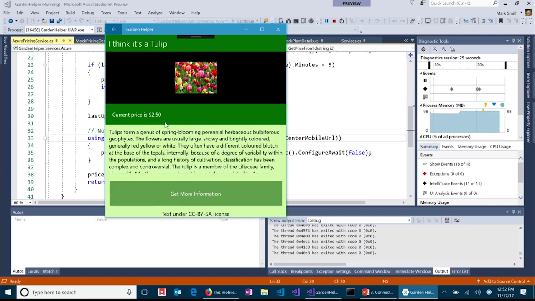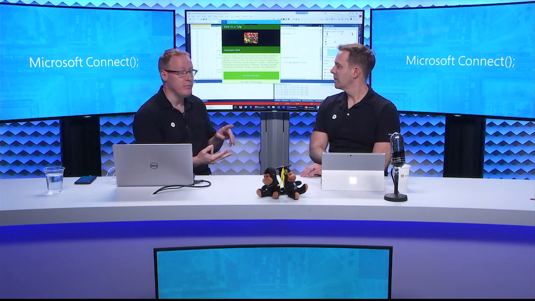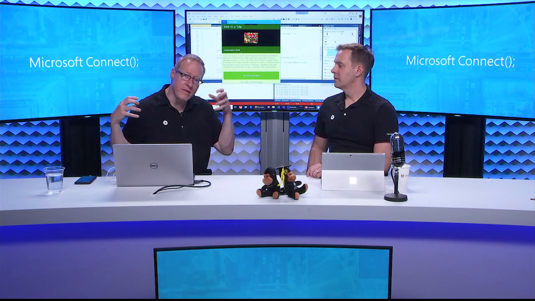Sweet. Look at that. So we're getting our custom data that's specific to our domain or our business stored in the cloud. We're able to then retrieve that. We could cache it off. We could potentially update it. We could do it with offline data synchronization. All of these services together.